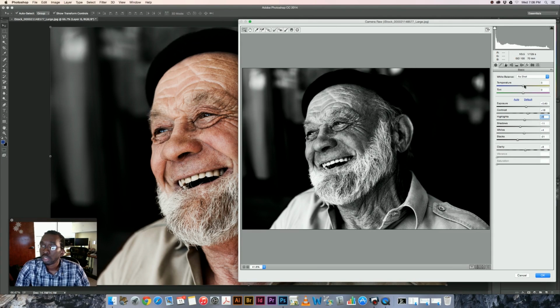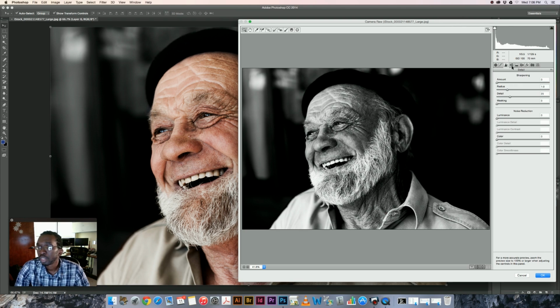Okay, so now that we've played with the clarity and the exposure and the contrast, we pretty much got the image where we want. You can see that it's a lot more vivid. There's a little bit more punch to the image. So now we're going to play around with the sharpness, just so that we get a little more detail in there. So we're going to carry the detail up, and we want to raise the amount. Yeah, I wish there was a better word for it, but that's what we got. So we're going to play with these a bit.